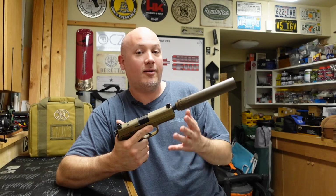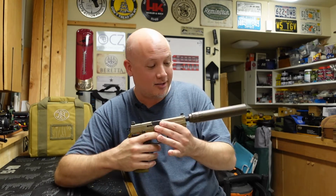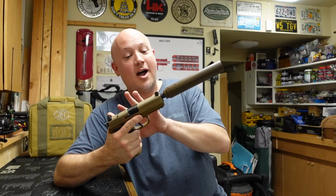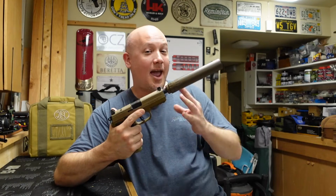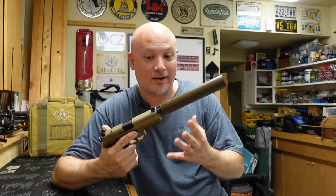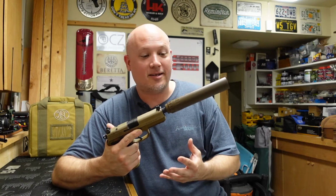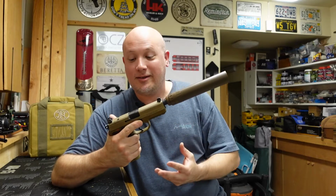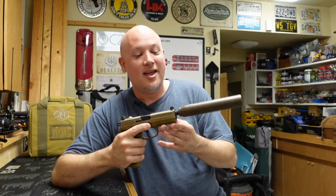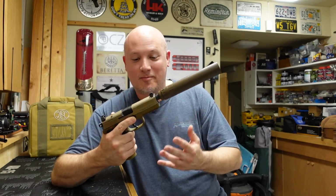It kind of reminds me of the HK Mk23, and that was designed as an offensive pistol. Although this is not as big, I kind of feel like it is in the same category of that type of gun. It is big, it is powerful, it has lots of capacity, it is designed for combat and offensive use, and it's just a great looking, big, beefy pistol.